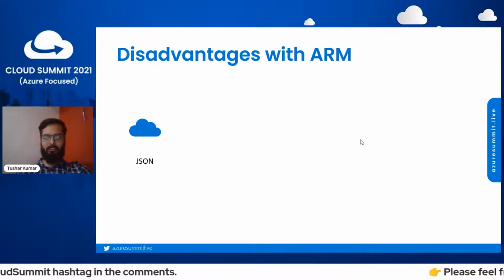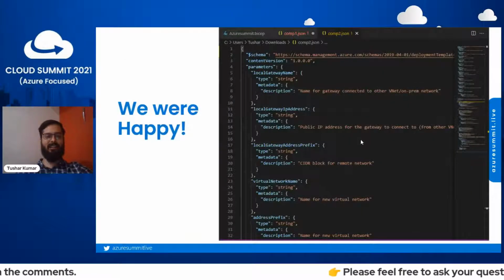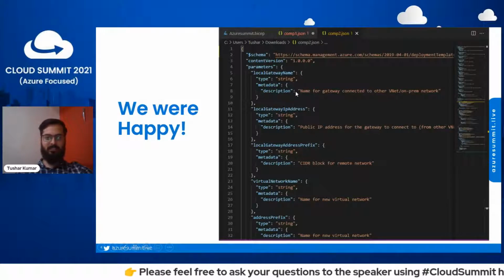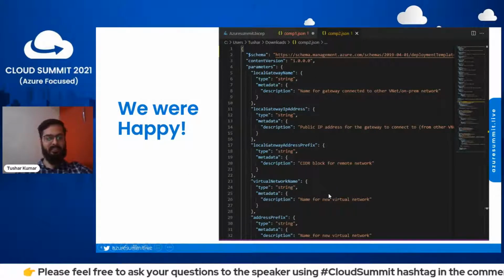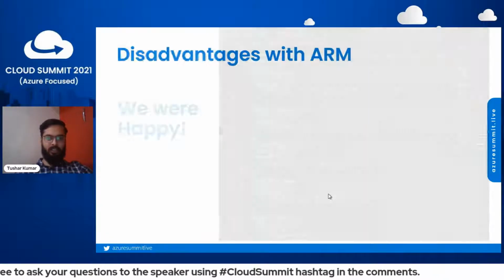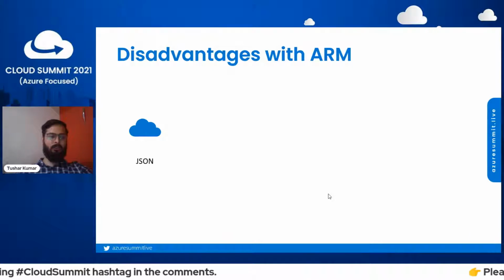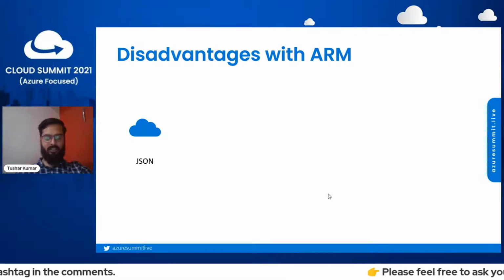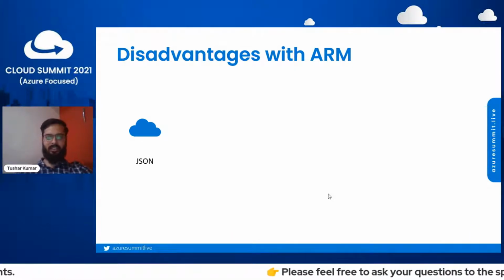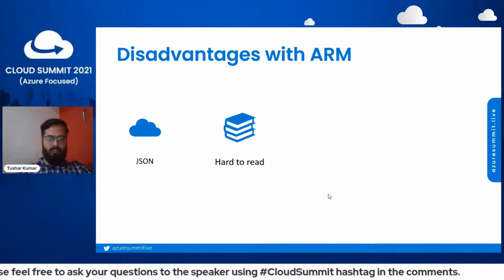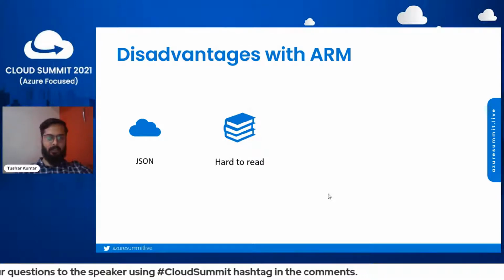When you deploy, even if I go back a single slide, you see there are a lot of commas, a lot of curly braces, a lot of unnecessary stuff that got deployed. Basically, it's not for humans. It's for machines to communicate with each other in their language. We are not interfering with them. We will be communicating with the machines in our own language. So with all the noise that got introduced into the ARM template, specifically because it is JSON, right?